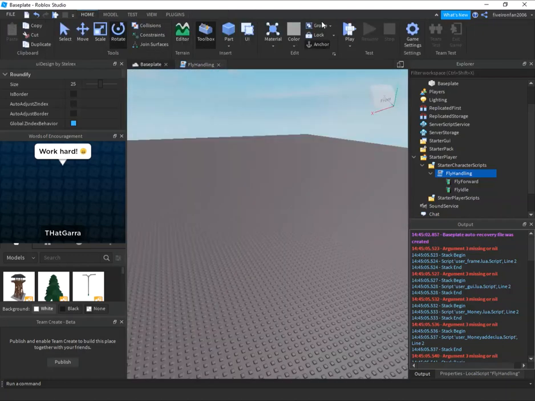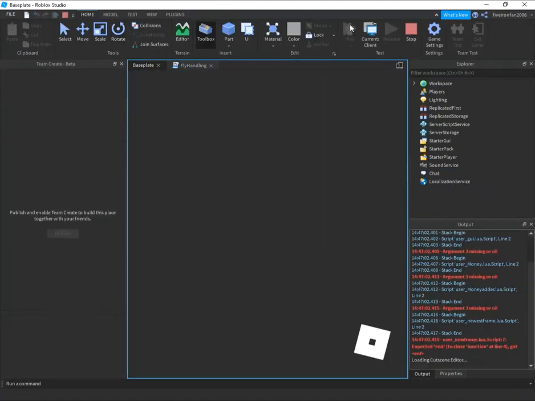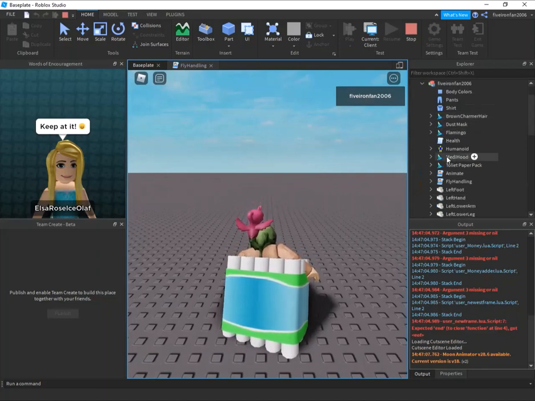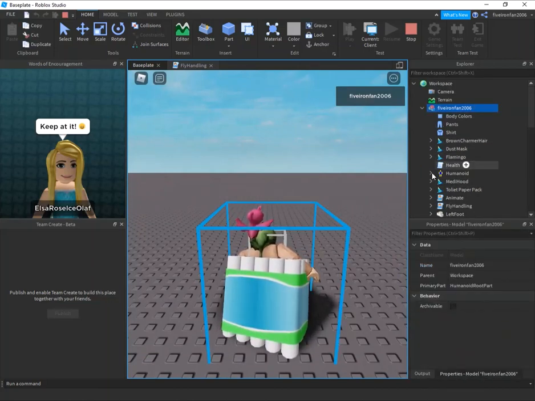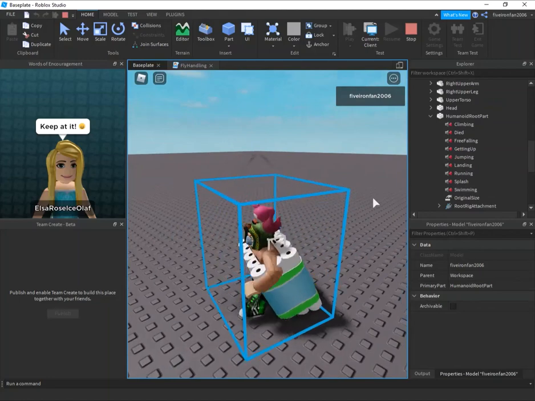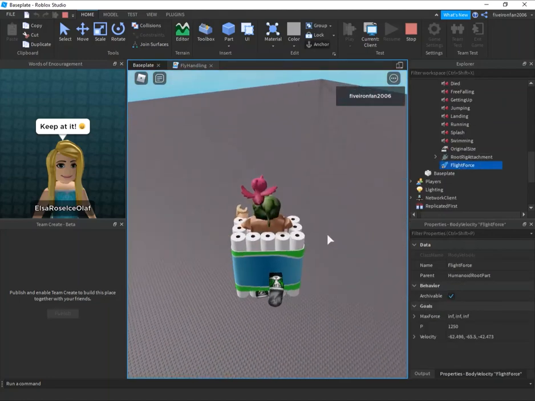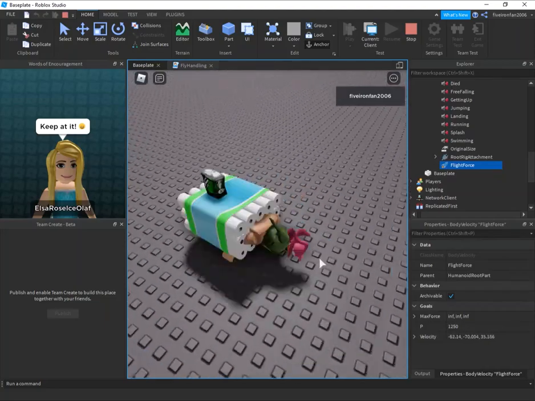I'm going to go ahead and play it again. I'm going to go into my character and look at the velocity really quick. Let me see if it's the velocity that's the problem. So I'm going to go to my character. What's my primary part? Humanoid root part. Duh, I knew that. Humanoid root part. Let's see. I'm going to now start to fly. And I should have flight force. Okay. Okay. I don't think it's the flight force.